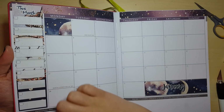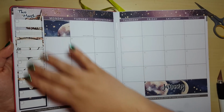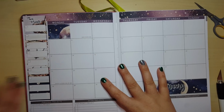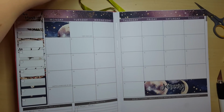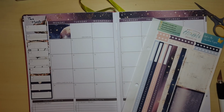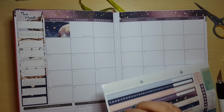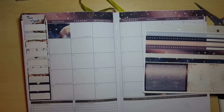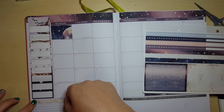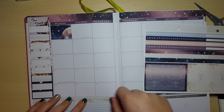Again, that's kind of like marked for, you can put whatever you want in there really, but I just use it as a dashboard reference for like goals and things that I'm focusing on. So that will go there. Then down here are these notes boxes. Almost fit perfectly in this space. They do need a little bit of something across the header, just because it does poke out a tiny bit, enough that it annoys me.